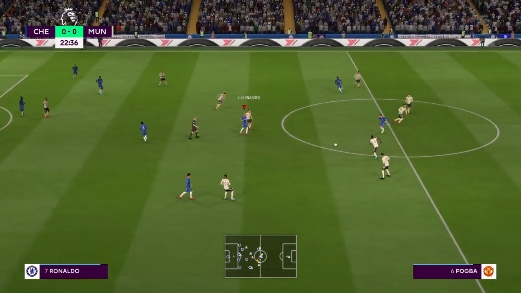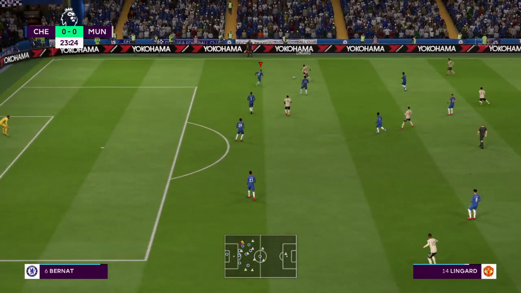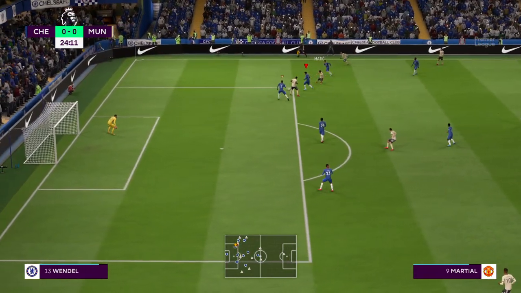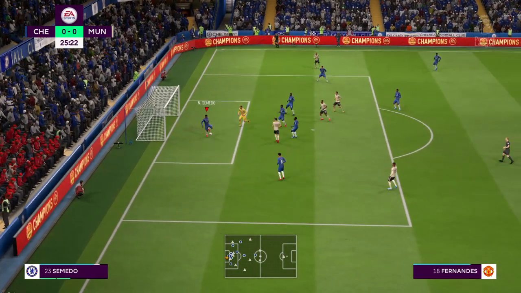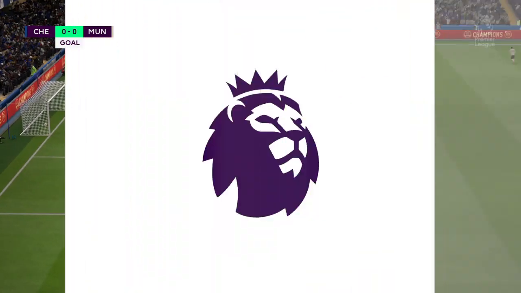Ziyech. Good pressure in midfield and it's paid off. Now Lingard. Matic. Can put them in front here. Brilliant defending. It's safe. Well, the reward is a goal for winning the ball high up the pitch.